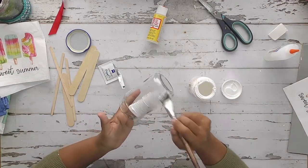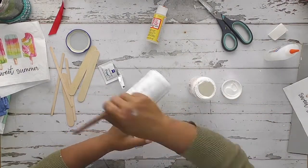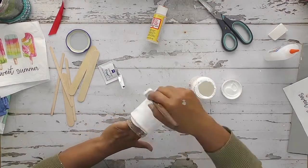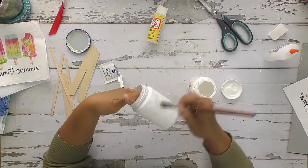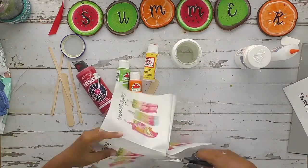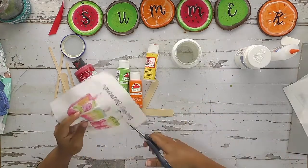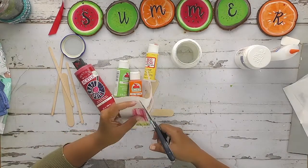I am making a vase for some summer floral pieces and I'm using the Sweet Summer Dollar Tree napkin that has been my inspiration for quite a few projects so far. If you missed those, make sure to check out my other videos. Creating a summer banner and then using the Dollar Tree house signs as well to create some matching decor.